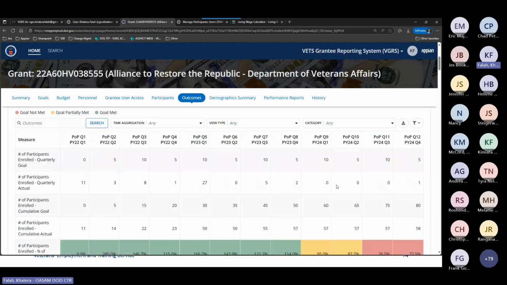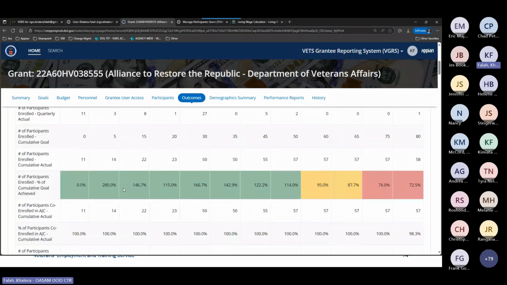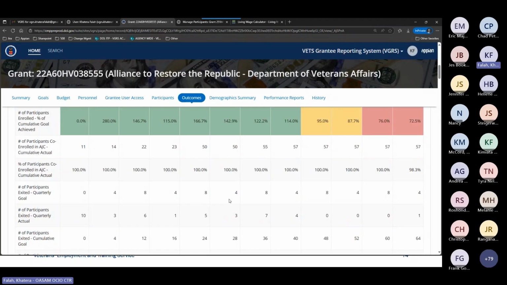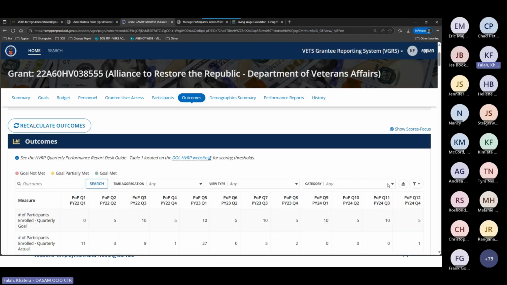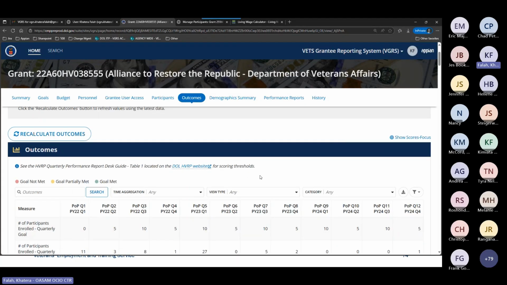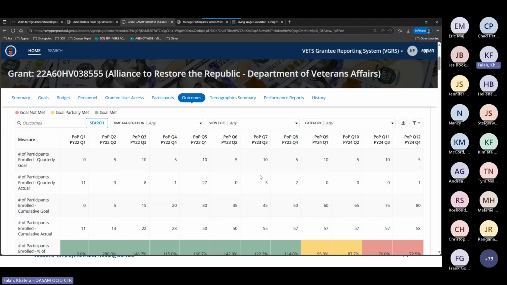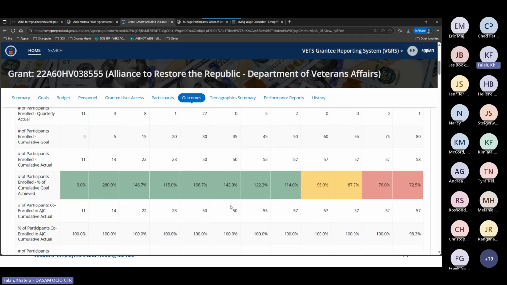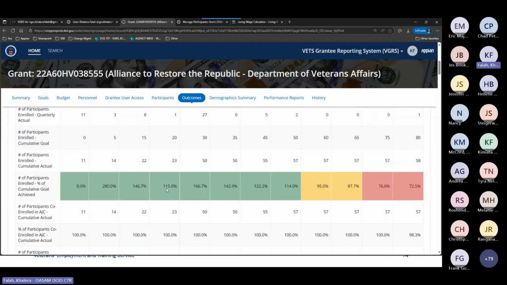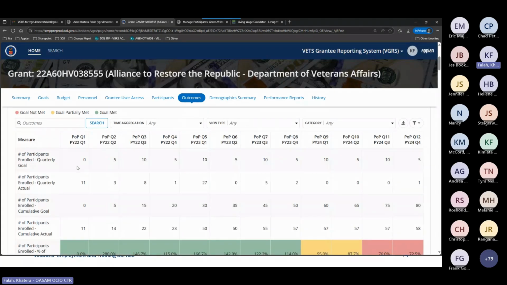And if I go down, you're going to see it colored from end to end. So we're good. You can see how my grant has progressed. This is the full feature, so we can see all of our measures. And in most of the measures, it just kind of gives you all of the relevant information.